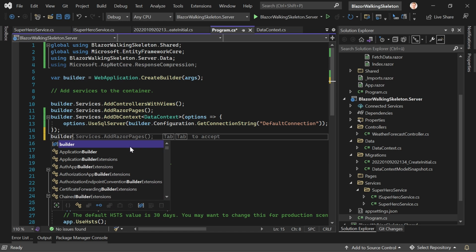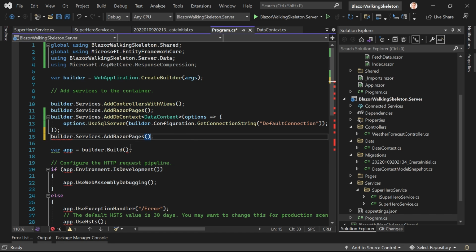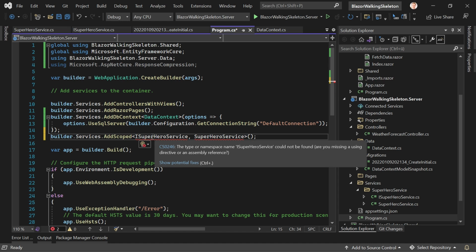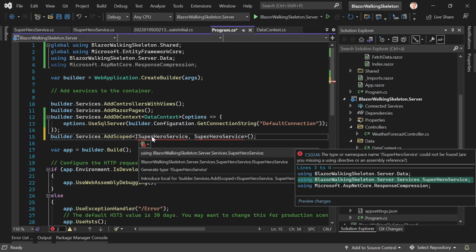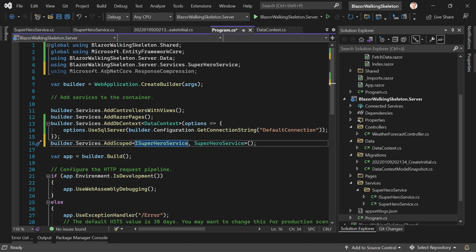We do that with builder.Services, not AddRazorPages, AddScoped, and then ISuperheroService, SuperheroService, and we add another using directive here, and let's also make this global.